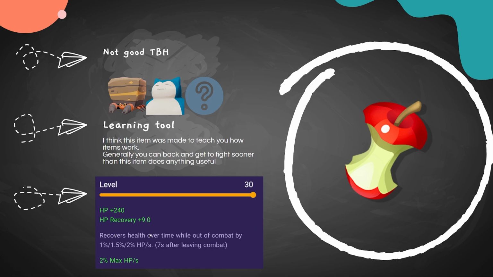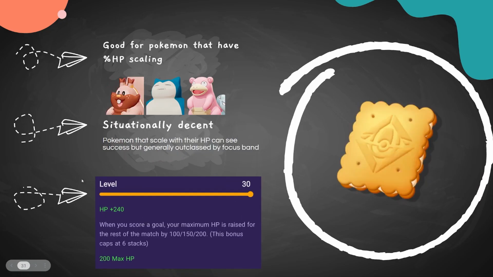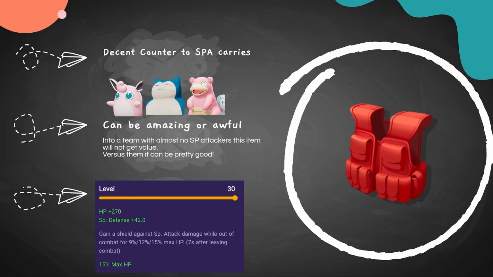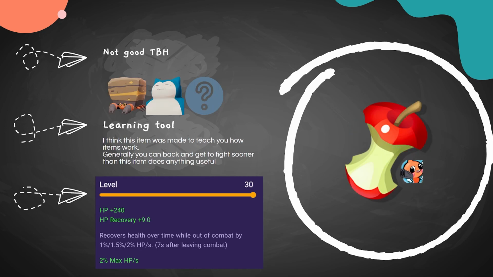I would not get this item to level 30. I would not use this item. You're literally better off running Cookie and getting like 1 stack or whatever, or Assault Vest or Rocky Helmet or any of the popular items we've already talked about.